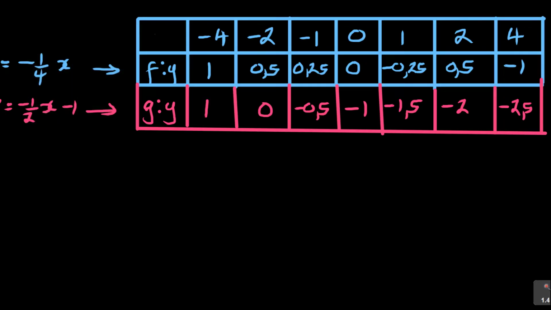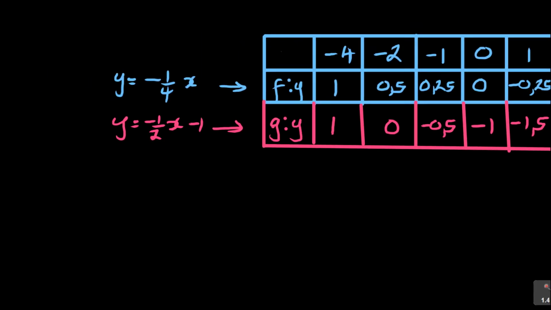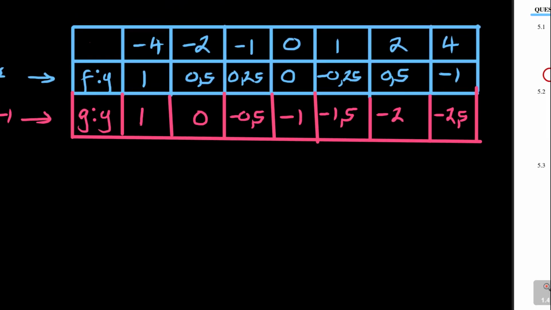But I want to show you something, guys, these are straight lines. Both of these graphs are straight line graphs. Now with a straight line graph, it's easy to plot. You can actually take 2 points. You can choose this point here, and that point, and you join them. All these other points are going to lie on it. So it will be these points and these points. So let me show you.